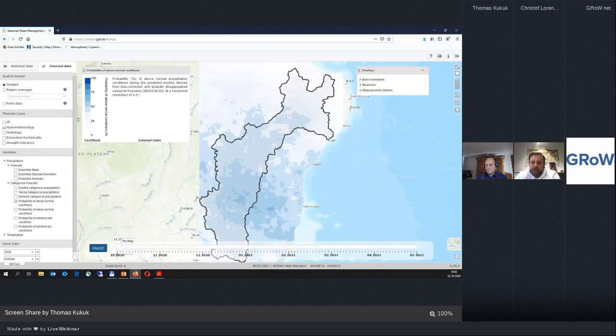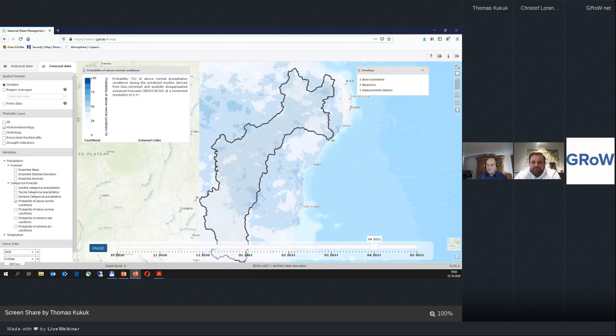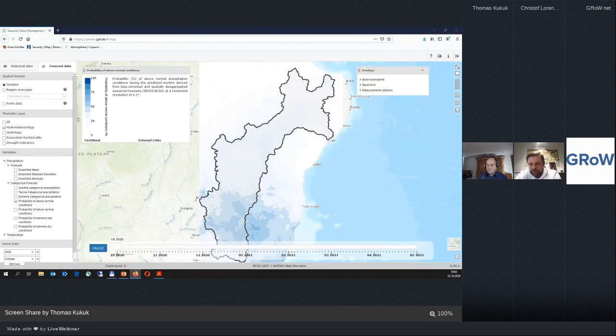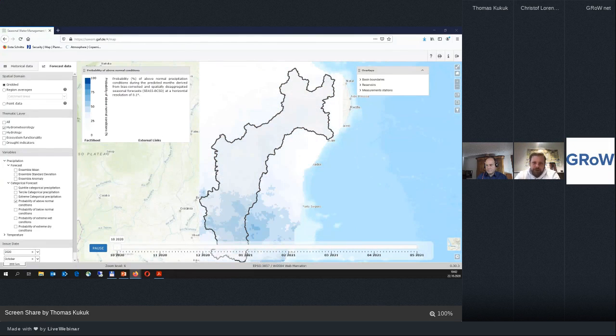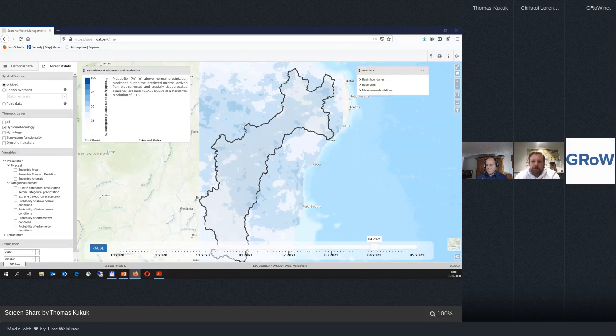I think the colleagues from the GAF AG also intend to keep this tool running. So at the moment, there is no fixed end in sight. Let's put it like this. But of course, the layers from the other groups that are now included will be completed, but then this is finished. So there will be no more, let's say, ecosystem layers or whatever. But the forecast, the operational data, will be continued.